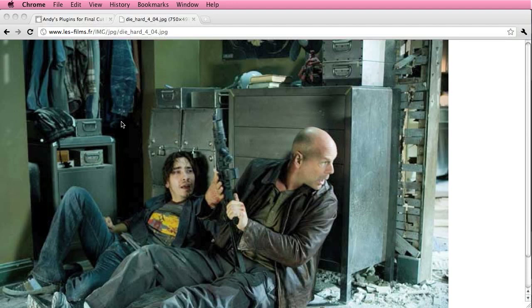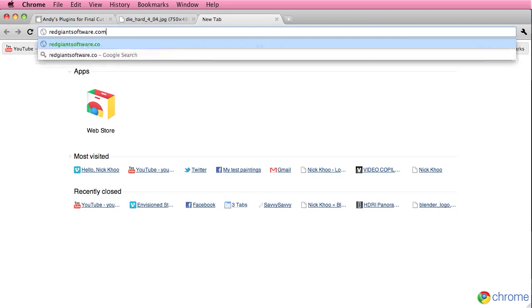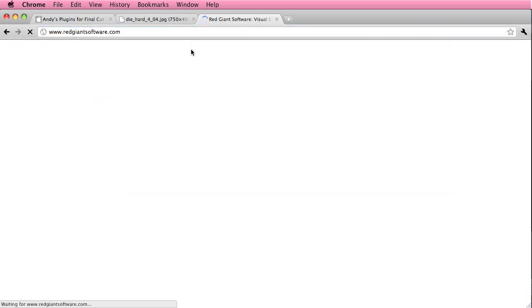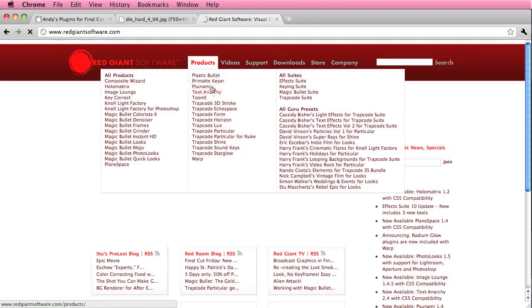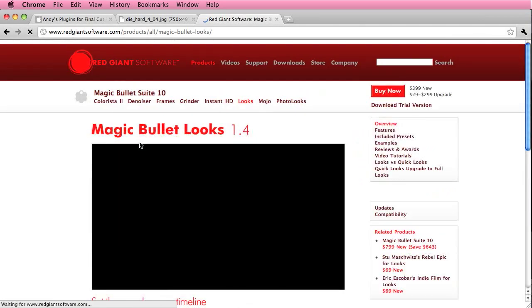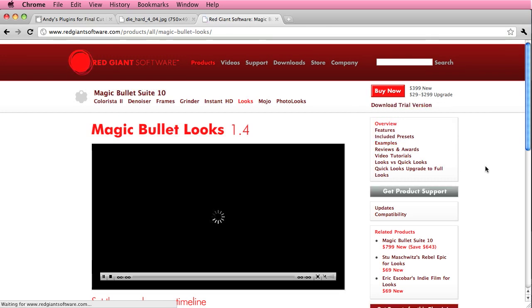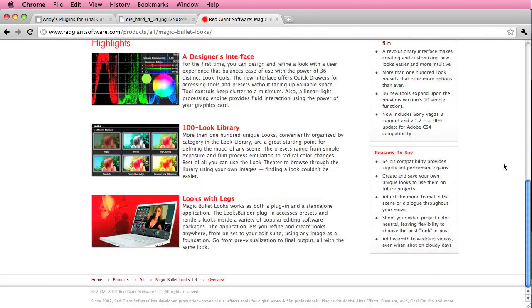You can get these looks if you go to Red Giant software. It's a pretty great place to get a really great plugin called Magic Bullet Looks, and I'm just going to try and mimic something from Magic Bullet Looks, that Hollywood grade. If you haven't got this plugin and you have a little cash, it's a pretty good plugin to get. I think you'd be really surprised at how flexible it is. It saves you a lot of time.